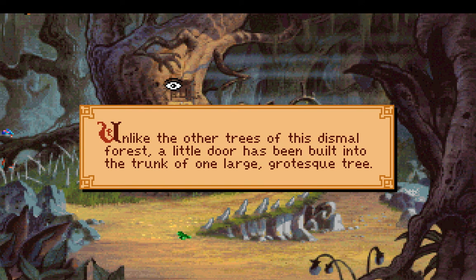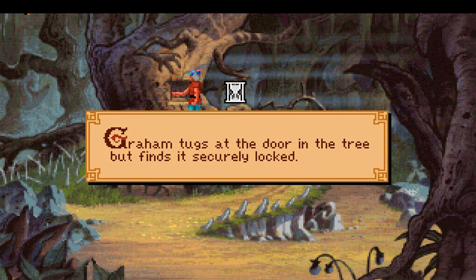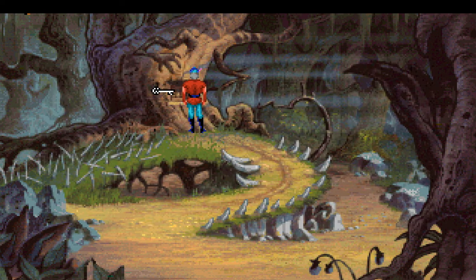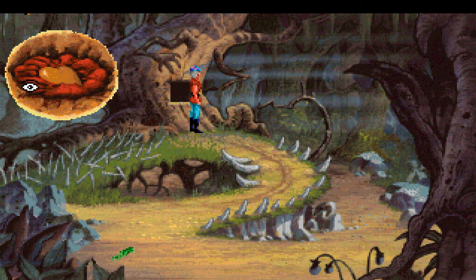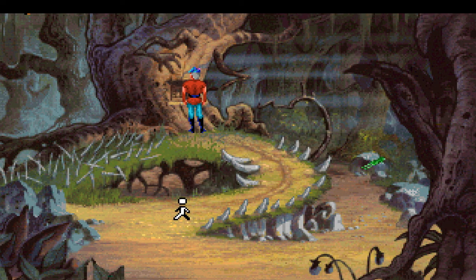Unlike the other trees of this dismal forest, a little door has been built into the trunk of one large, grotesque tree. Can we open it? Graham tugs at the door in the tree, but finds it securely locked. Well, we pulled a key out of the witch's house. Graham finds that the little key fits perfectly in the lock. A little golden heart has been placed inside the crude door of the twisted old tree. Aw, look how pretty it is. It's like nestled in red velvet. Reaching a hand into the open door of the tree, Graham extracts the little golden heart.